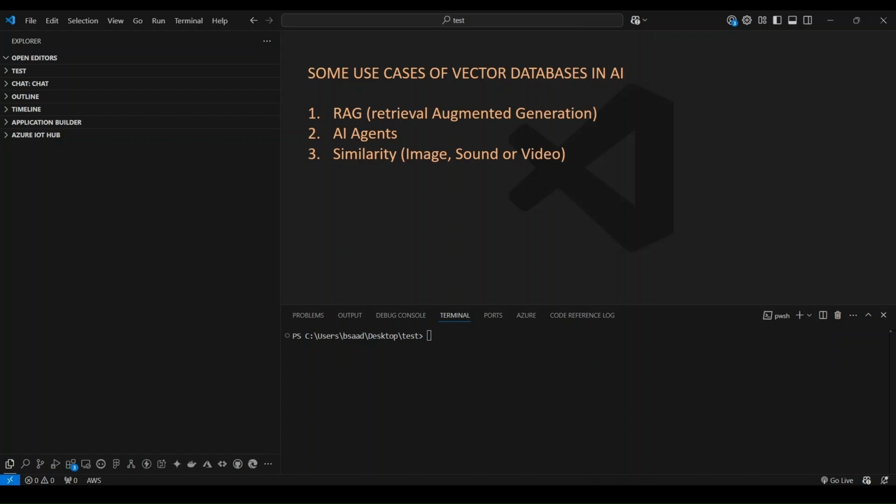And then we have similarity, where we can find similar images, sounds, videos for recommendation systems or any other purpose. Then we have anomaly detection, where we can use vector databases. In anomaly detection, the example could be security and intrusion detection. Then we have clustering and classification and geospatial applications.